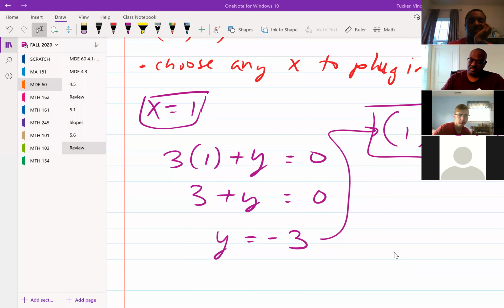Okay, Professor Tucker, I have one more question. Yep. It is in section, hold on. It's in section 5.4 and it's number 8. Because I tried that all 3 times and I don't know how they got that answer. All right. Let me close this out. So 5.4, number 8.